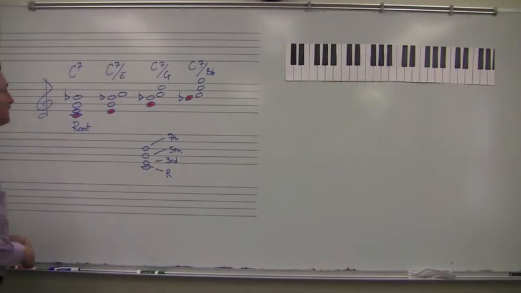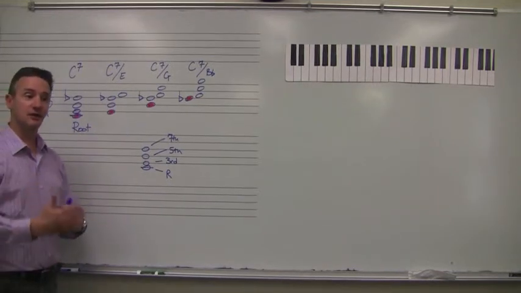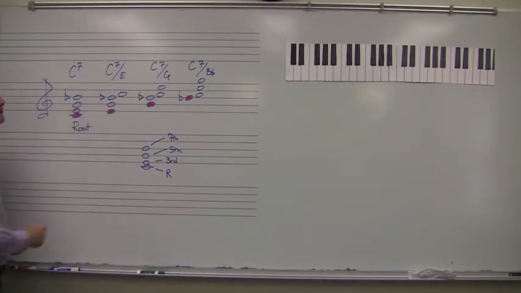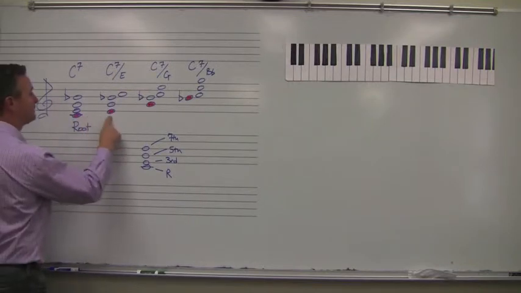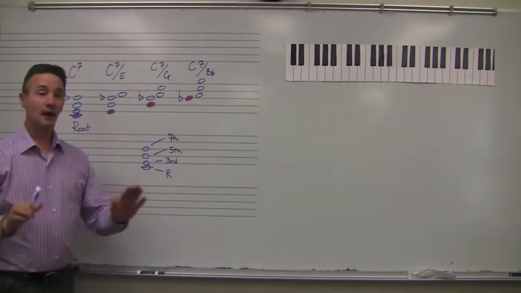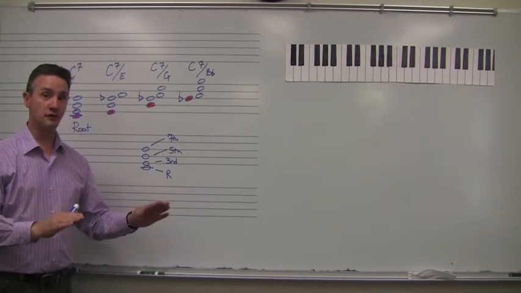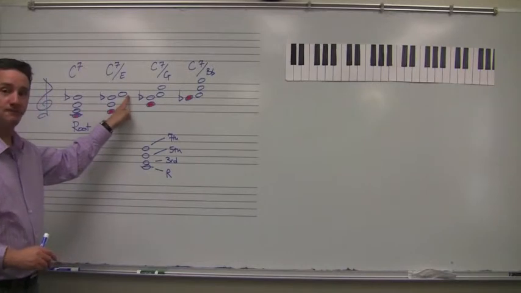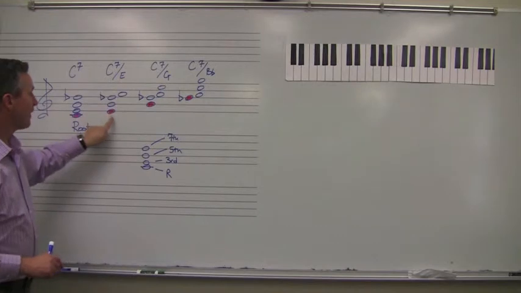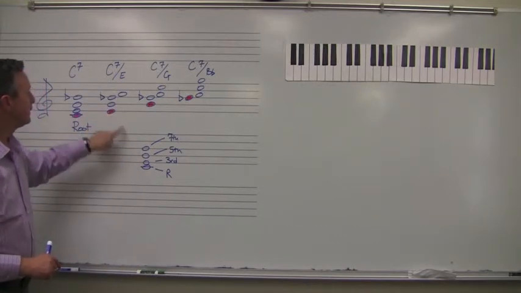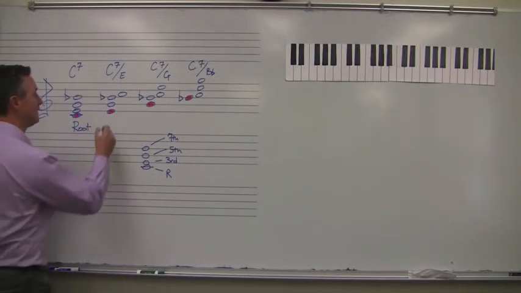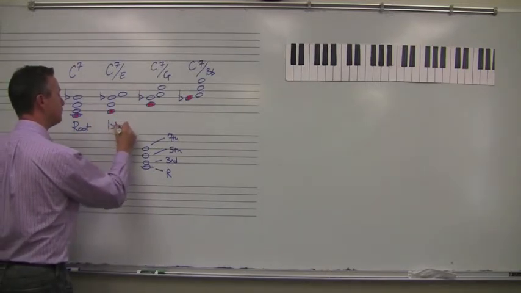So if that is possible, then as you understand the concept of inversion, if I take that lowest note and move it up an octave, you can see I've done that here. I've taken the C that was on the bottom, moved it up an octave. Now I have a new note in the bass. I do not have a new root. This note is still the root. Doesn't matter where it is in the chord, this is the root. What we now have is the third of the chord as the lowest note. And that means that the whole chord is in first inversion.